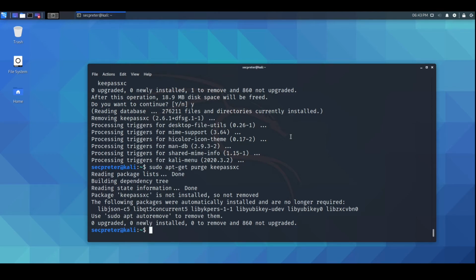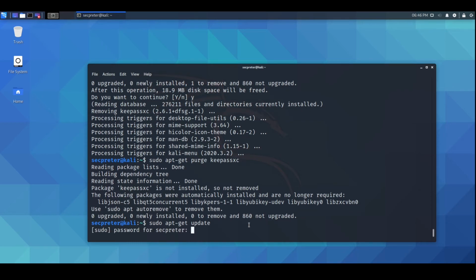So for upgrading, it actually upgrades the packages that are installed in your Kali Linux or in your machine. So to update your software repository, just type in again sudo for superuser do, and then apt-get, and then update. So the keyword here is update.